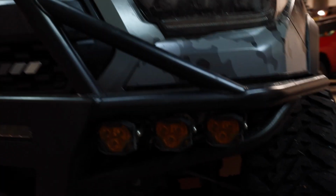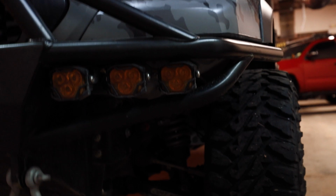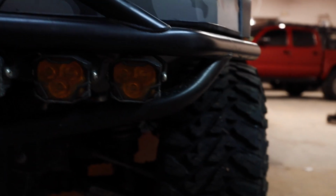Coming down to the bumper here, I have 3 of the Morimoto 4-bangers on each side, so a total of 6. Starts with a combo here, and then it goes wide, just because I want the lights on the outside to be going out as wide on the trail as possible.